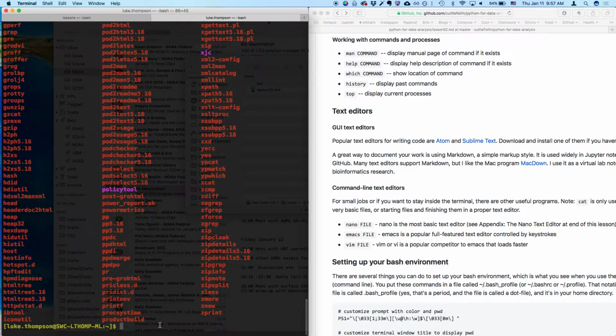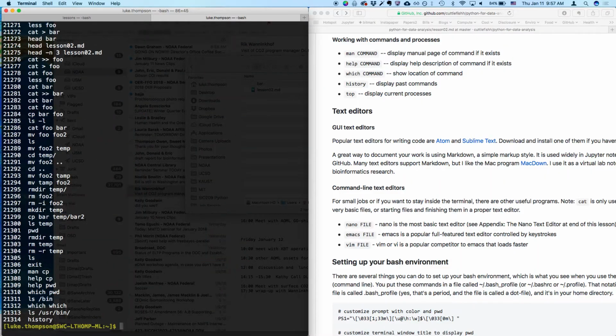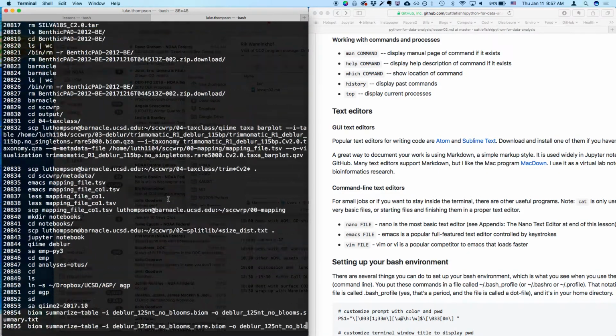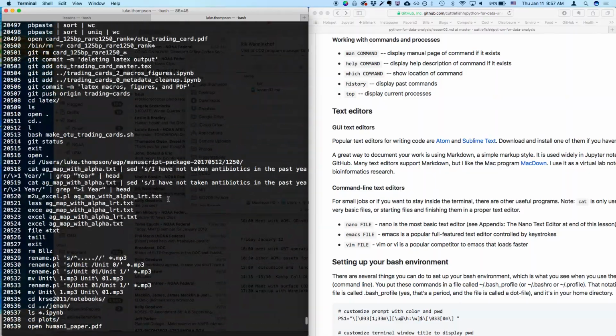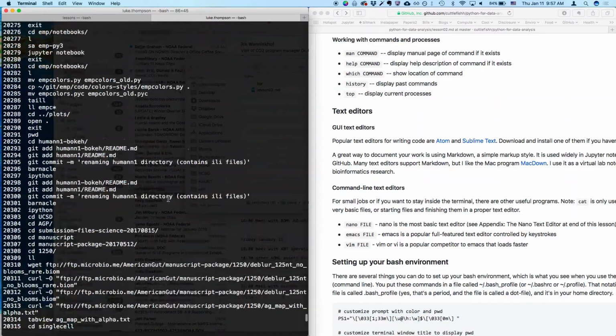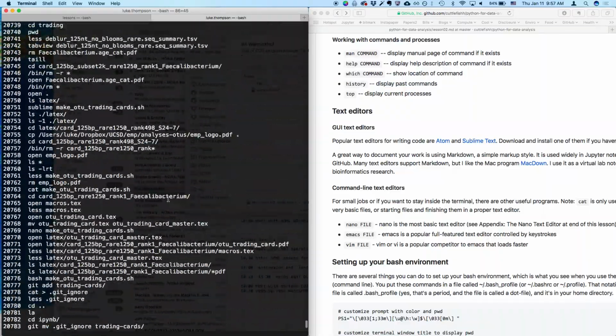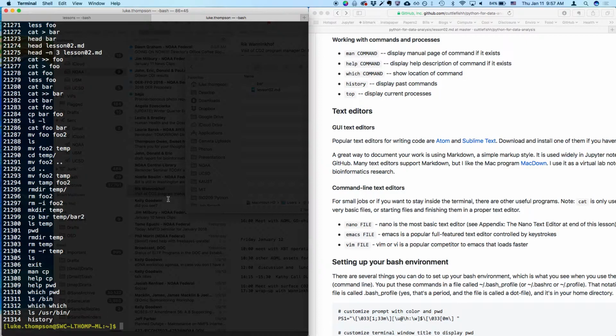If you type history, it will spit out a bunch of commands. In fact, for me, I've got 20,000 commands just printed out here. You probably don't have as many because you haven't been using the terminal as long. So there's a way to get fewer commands.